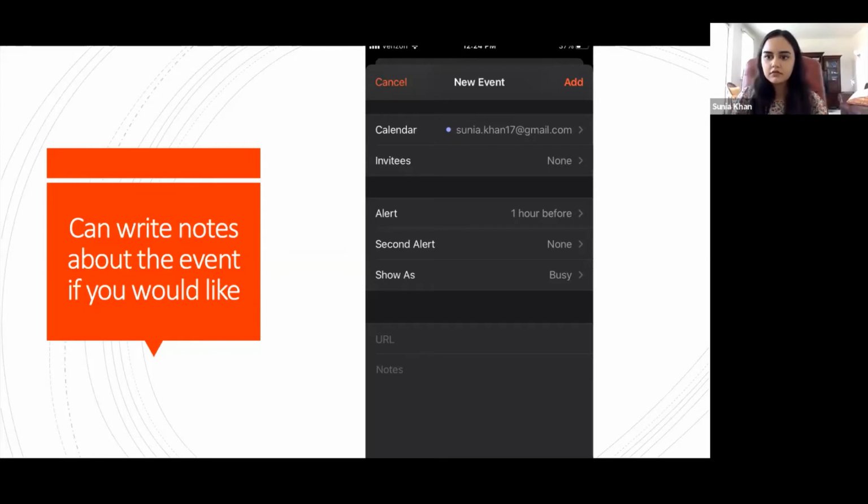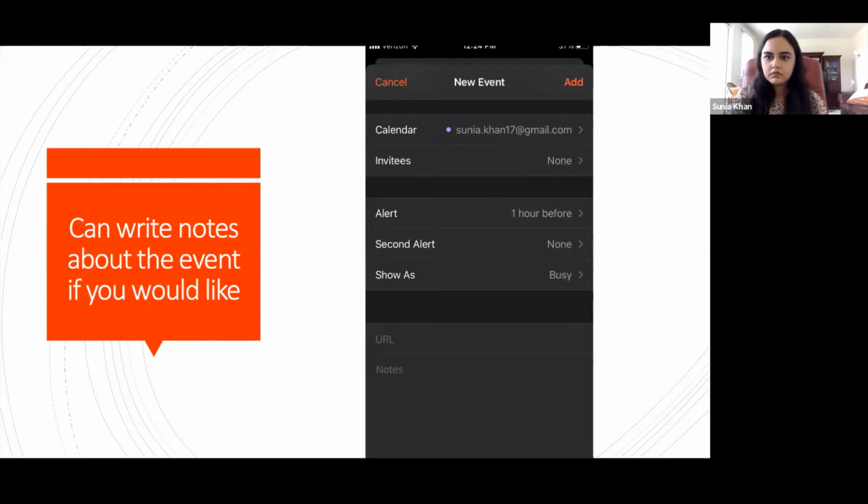So if you have a Zoom meeting invitation, where would that go? Under notes? It would go under URL. Okay. If you have a meeting ID and password and not a link, that would go under notes. But if you just have a straight up link to something, it would go in the URL.